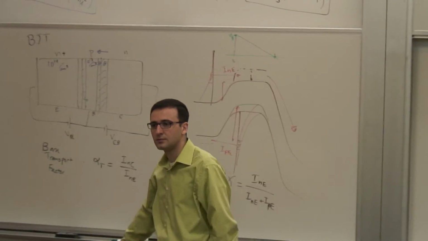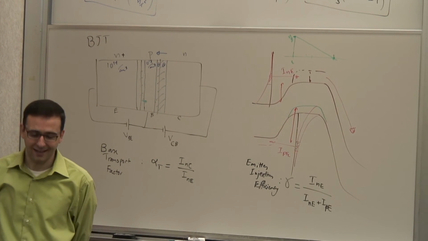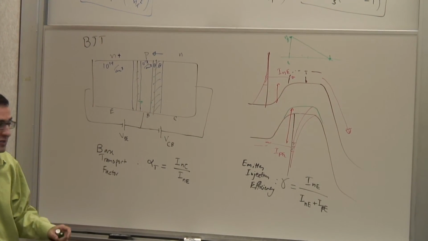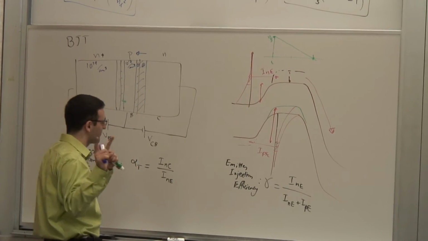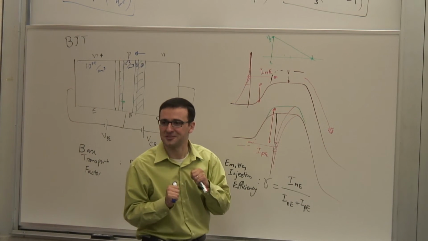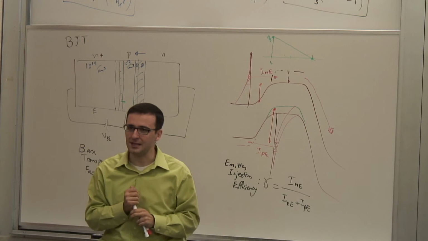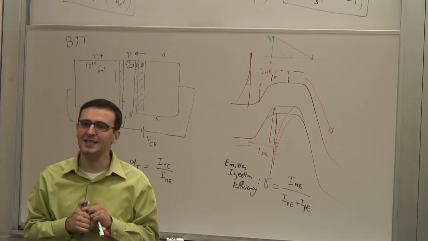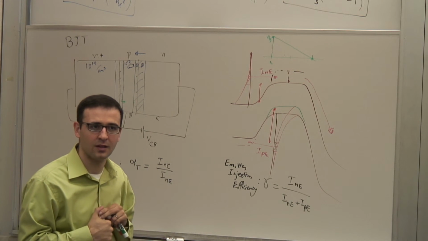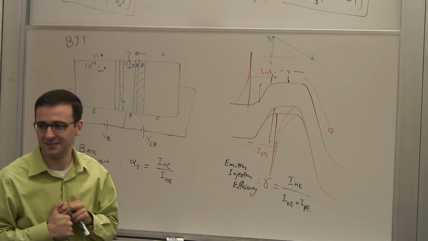So the assumption is that there's no actual field in the base area? Yeah, okay, I was about to get to that. So the assumption, exactly, it's as if I paid you to ask that question. So the assumption so far is that there is no electric field in the base. But is that a valid assumption? Well, not exactly.